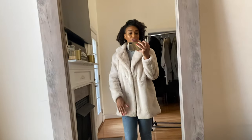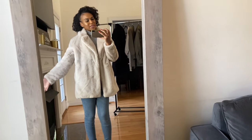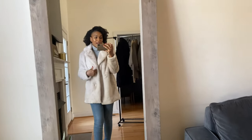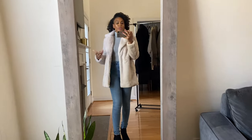I love the color. If you are a neutral girl, you will love this coat because, I mean, why wouldn't you? Look at that. Definitely pair this with, again, anything: jeans, leggings, joggers, a skirt, a dress. If you wanted to dress this up, if you wanted to dress it down, you definitely could. You could wear a jogger set, like the jogger pants and a jogger hoodie, and throw this on top. That would be so cute. Or again, wear it with a nice dress. Like I said, I wore this on my birthday.